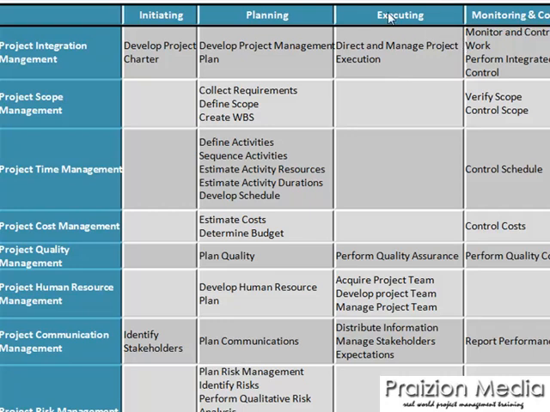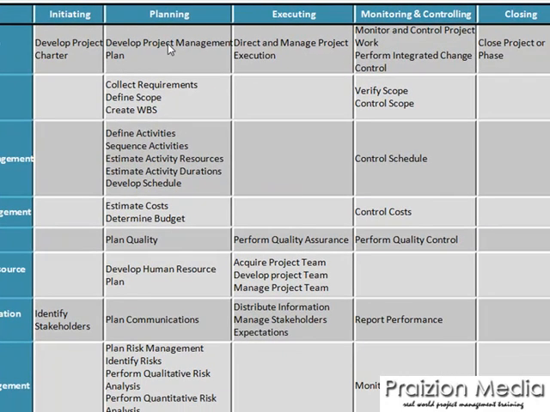And then you move into monitoring and controlling. You still have lots of iteration, because when you are monitoring and controlling, you come across defects. You have to plan for how those defects will be managed — that's still planning. So planning is iterative. Executing becomes iterative as well, because if you have a change request from monitoring and controlling and you want to reprocess how you plan to execute the project, you still have to execute the project with that new plan, or recreate the deliverable with that new approach. So you move back into executing, and then into monitoring and controlling again. There will be several iterations between planning, executing, and monitoring and controlling.